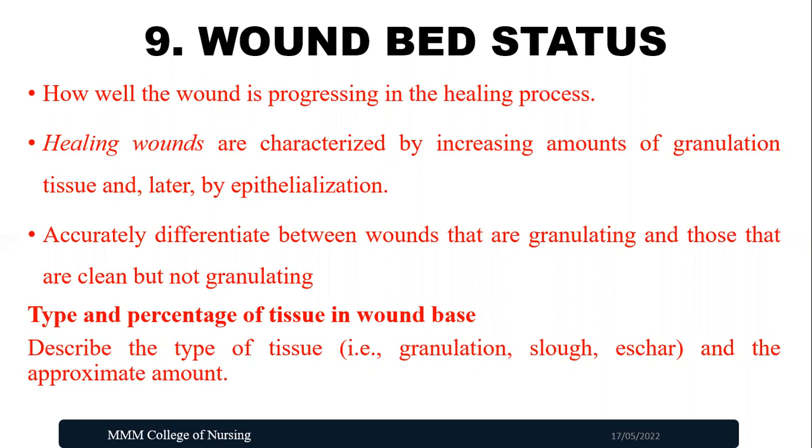We can also label a clean non-granulating wound as a granulating wound, mistakenly indicating that the wound is actively healing and on track. In fact, a non-granulating wound is not healing, which may require further evaluation and intervention to aid the progress of the wound. Formation of granulation tissue is an important differentiator among wounds, which can be classified as non-healing, early healing, partially granulating, or fully granulating. Inaccurate assessment of wound bed status can result in reduced treatment cost and reimbursement.